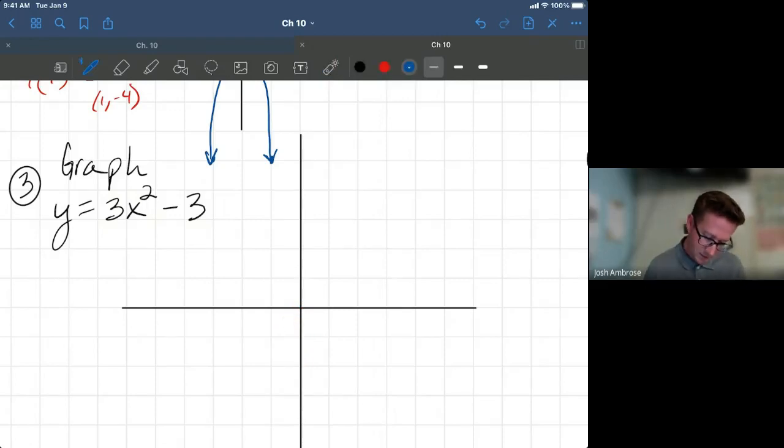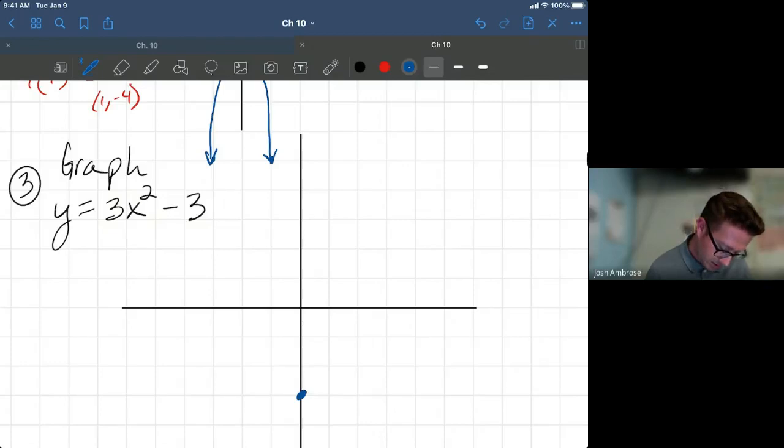All right, so let's save a little bit of space. 1, 2, 3. Let's drop down, put our first dot. Then we'll take the time to plug in 1 and negative 1. But here's another hint that you should see here, right? If I plug in negative 1 or positive 1, when I square it, they will both be 1. So that means all I have to really do is plug in one of those, because the answer will be the same for each of them. Meaning if I plug in negative 1 or positive 1, the answer will still be the same.